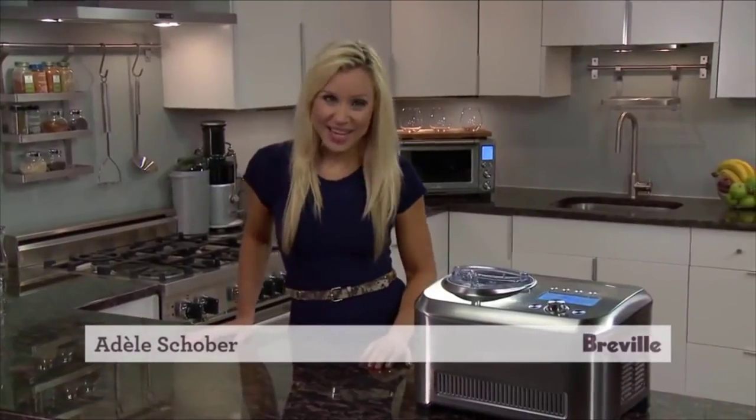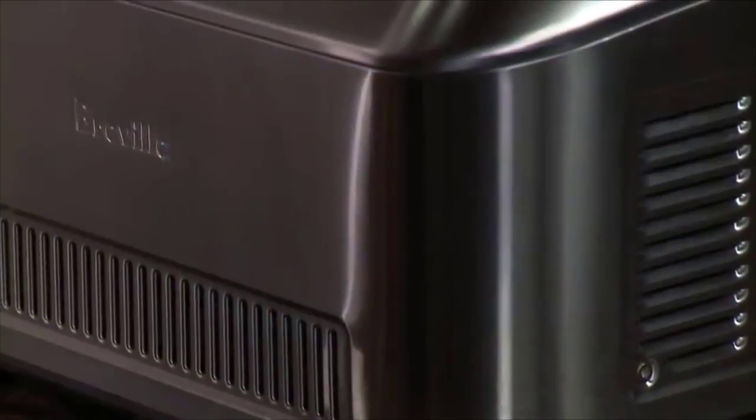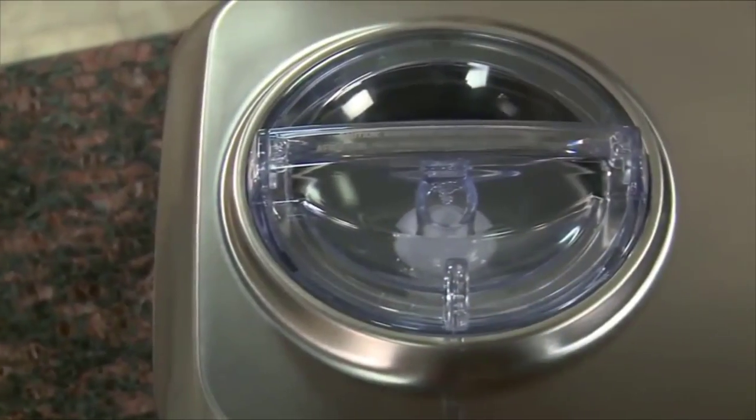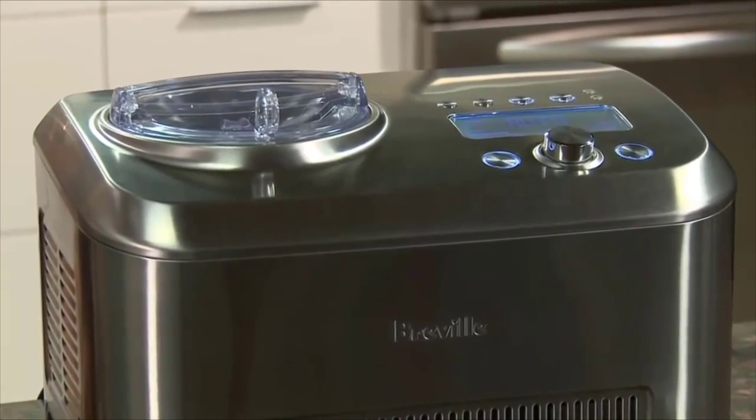Do these jingles take you back to the ice cream truck coming around the corner? Now you can easily make your favourite childhood dessert with the Breville Smart Scoop.